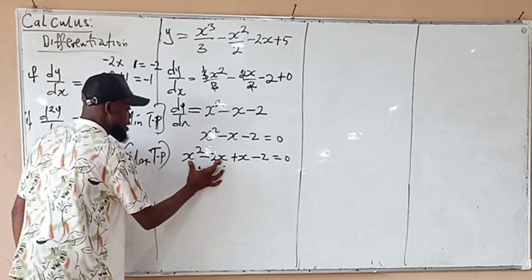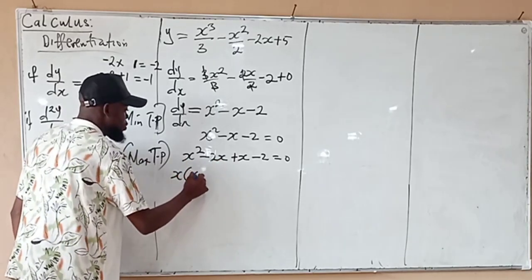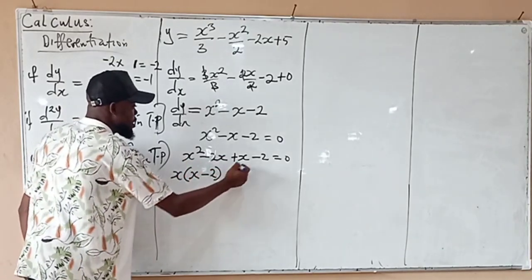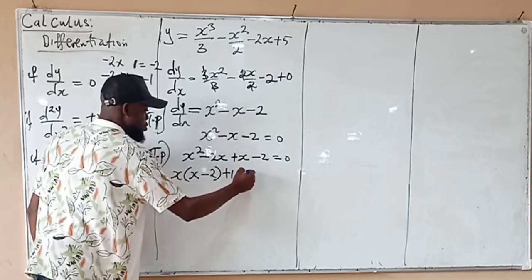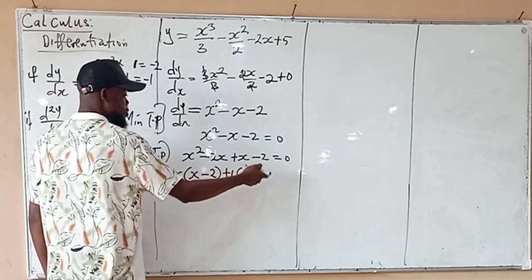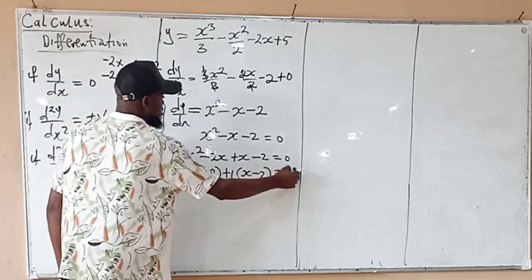So we do this now. I'm going to factor out x. x is common. Only 1 x will be here. Remove this x, and minus 2 will be there. Then for this second pair, just 1 is common. There is nothing actually common, so just 1 is common. Move the 1 out. And it's equal to 0.